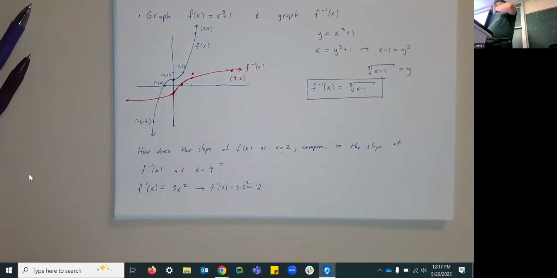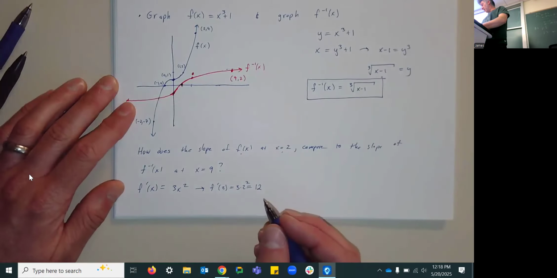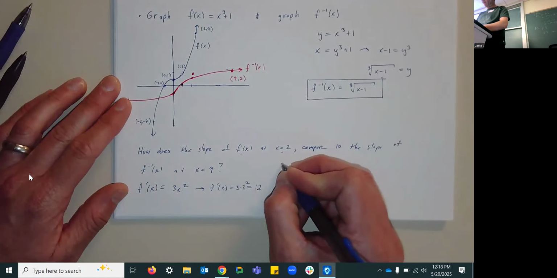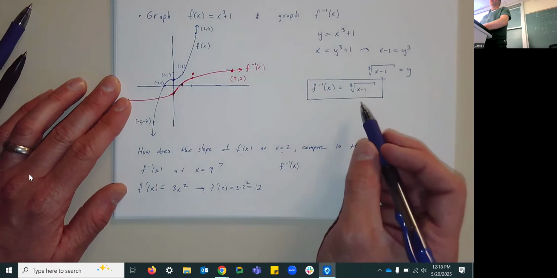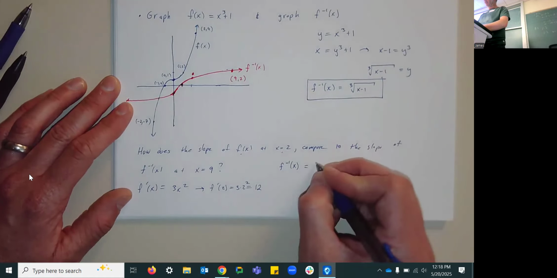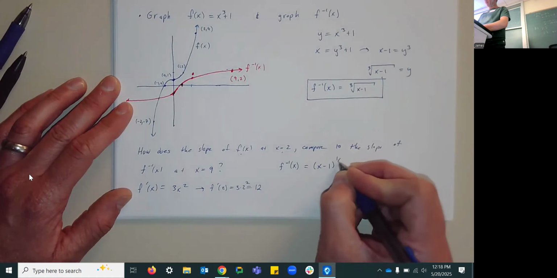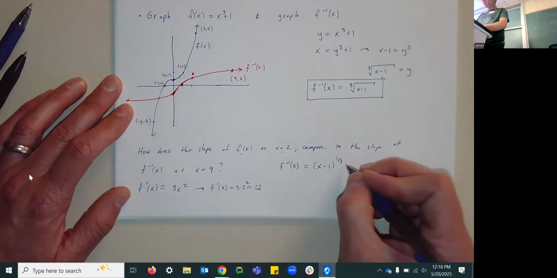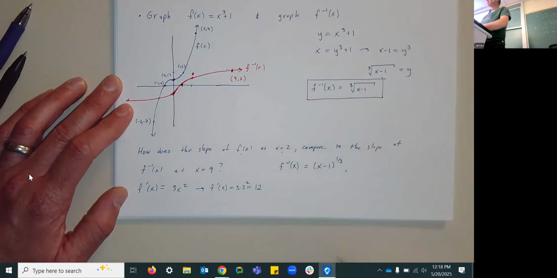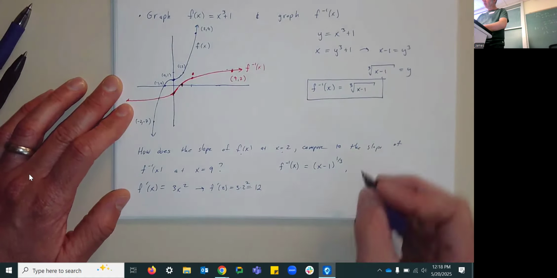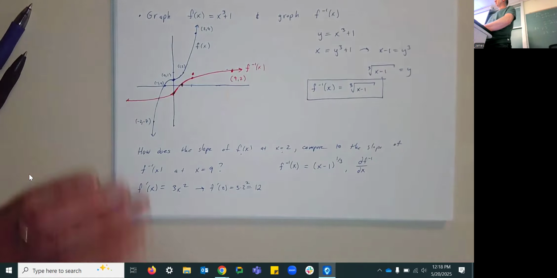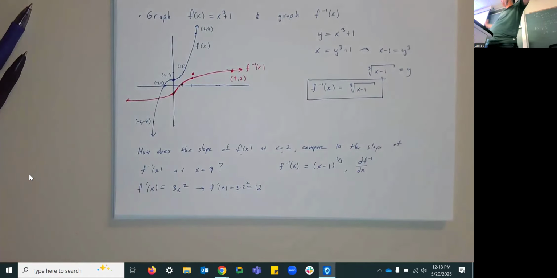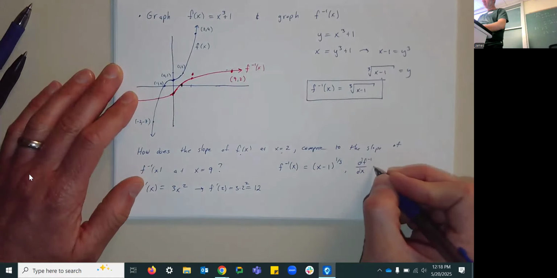Okay, let's look at the other thing. So let's look at f inverse. I'll write this the following way. So f inverse of x, if I'm going to take a derivative, I'd rather write that root as a fractional power. So let's say that f inverse of x is (x minus 1) to the 1/3 power. And then our derivative, this notation gets kind of funky. I'm going to write the derivative of f inverse with respect to x, so df inverse dx, because writing f inverse prime of x looks kind of funky. We're going to take the derivative using the regular rules.